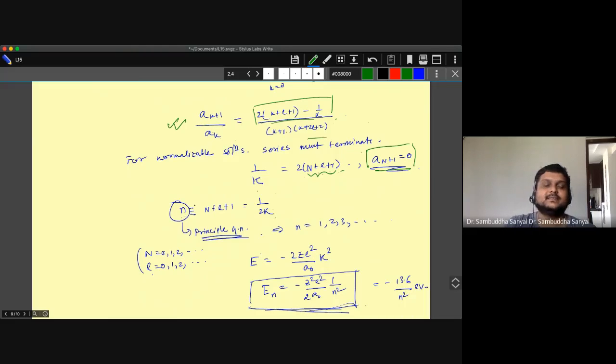And for historical reasons, because the energy value I will get is in terms of this n, and that is what Bohr got by using his conjecture of quantization of angular momentum. For that reason, this thing is called the principal quantum number, and that will give the full solution. So that tells me that this capital N must be equal to small n plus l plus 1. And the lowest value of n and l can of course be 0. So if both of these are 0, then N must be 1.